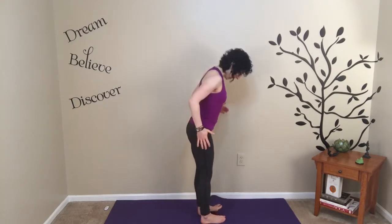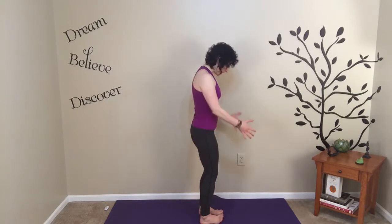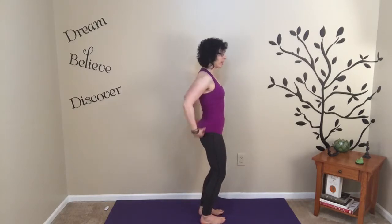We're going to be taking hold, so pick the foot that you're going to want to take hold. You could always use a strap if you can't easily connect hand and foot, okay? You can always also be near a wall. So still those center lines of the feet parallel, shifting the weight to the left, taking hold of your right. So this is going to be telling in how hero pose and frog pose feel.